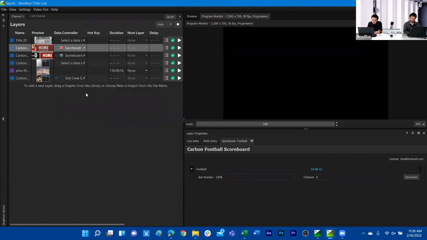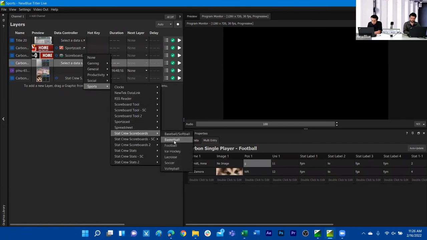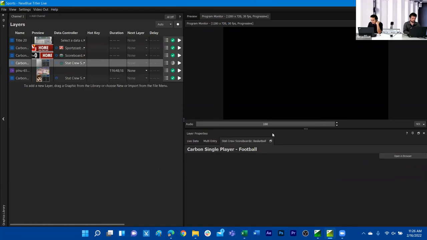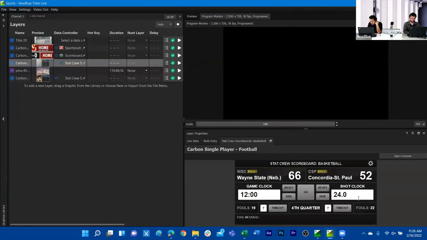And just to show you how that interface looks, I'll use this graphic as an example, navigate to sports, use StatCrew scoreboards and load in basketball. We'll see a little interface load here. If we browse for an XML, we can find this basketball one that I was using, and then we can save that. We can see here that it generates an interface with some elements we can interact with. But beyond that, all the other information being sent here is updated live from the actual data server that is hosting the XML. So there are only a few components you actually have to drive from here. And perhaps the venue hosting that data is only hosting score and time, then the rest of the controls would have to be manually operated by the person operating the data controller.